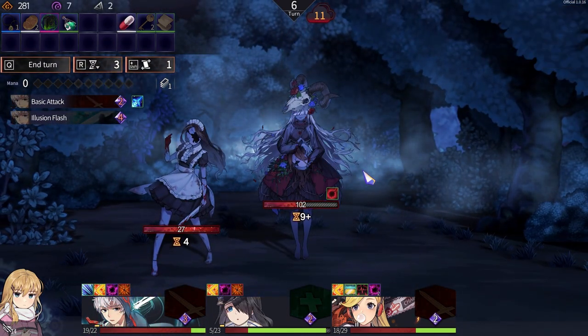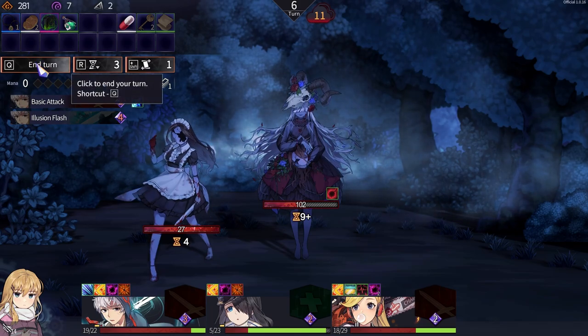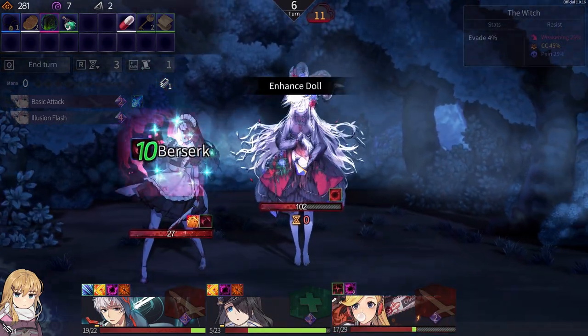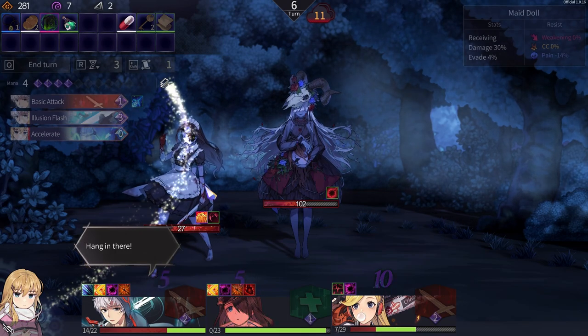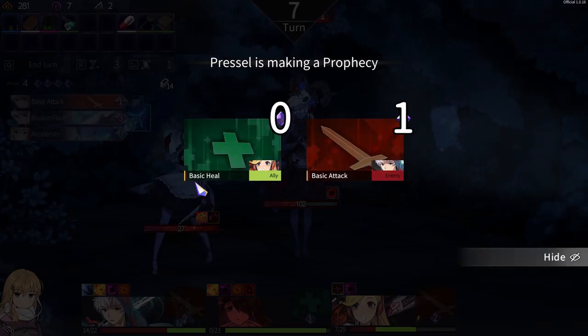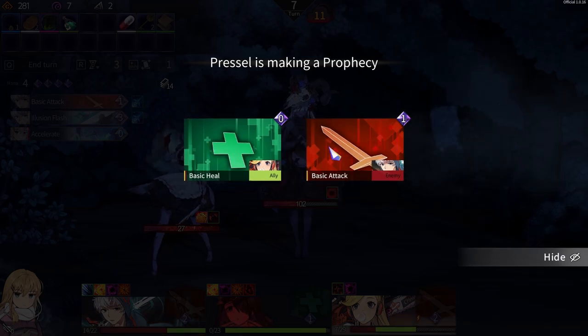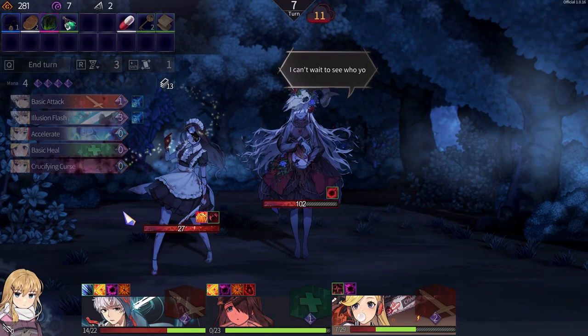Keep her alive, pretty much. Death door again. Is a heal or an attack? Three basic heal.